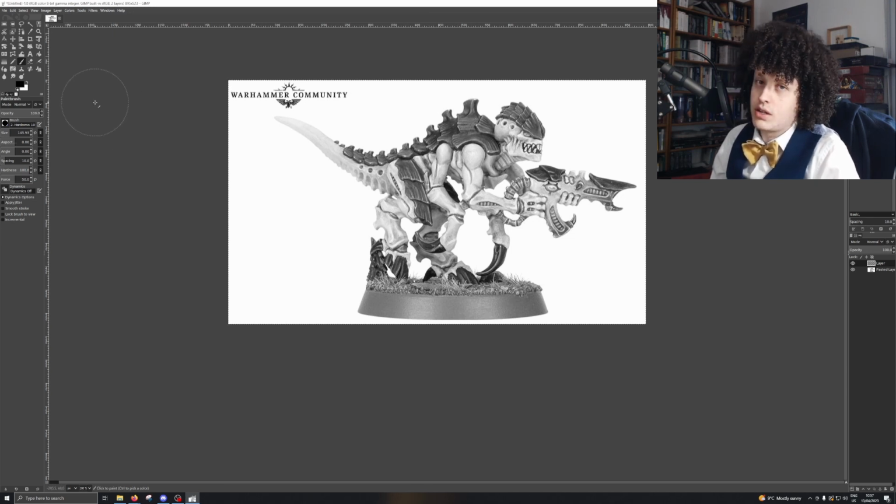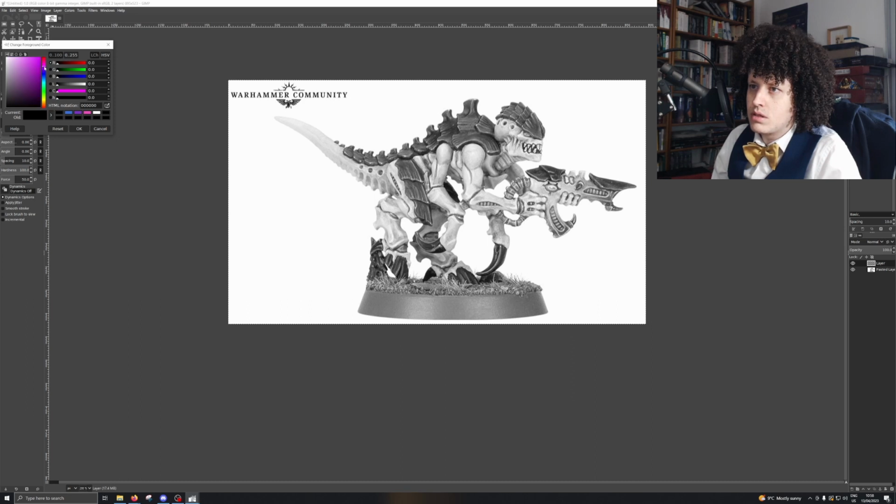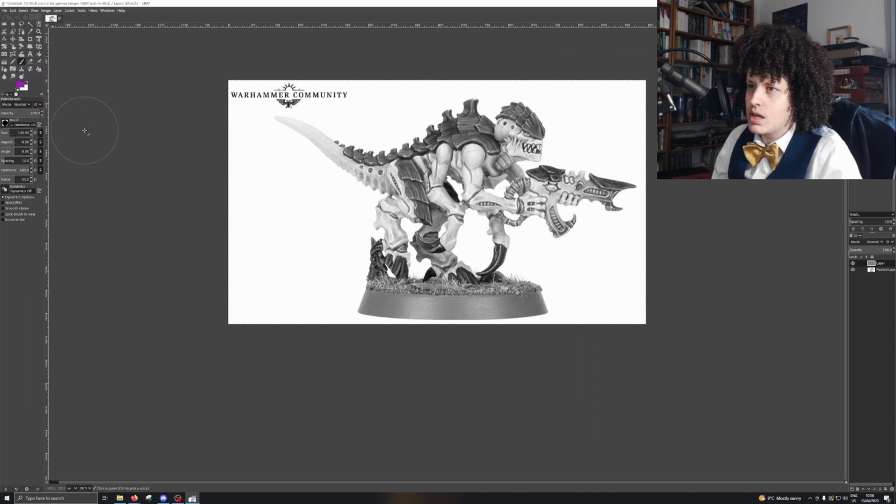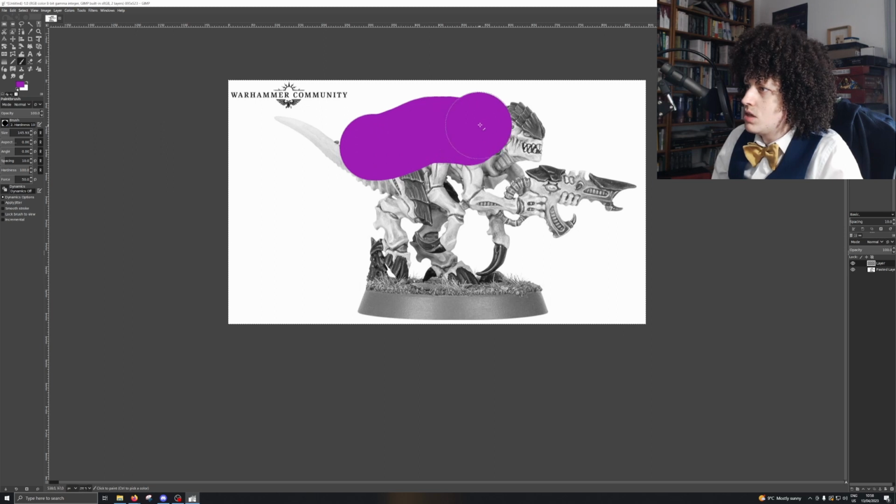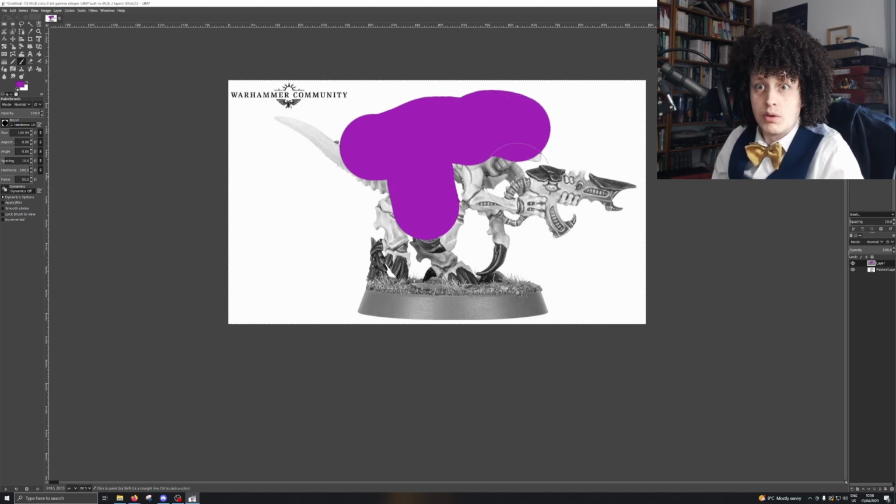Next, we need to choose our color. I'm gonna be fairly unoriginal and try out the High Fleet Leviathan first. So I go on our little square here to go grab a new color, a nice purple like this one. Yeah, okay, good. And we can start painting directly on the picture. But what is happening? Oh no, I'm hiding all my mini. That is terrible. What do I do now?